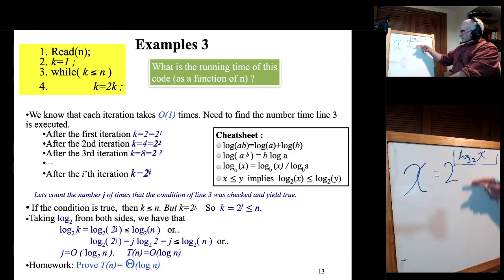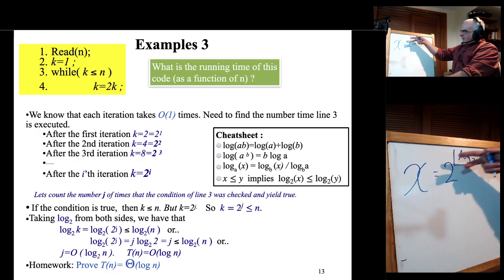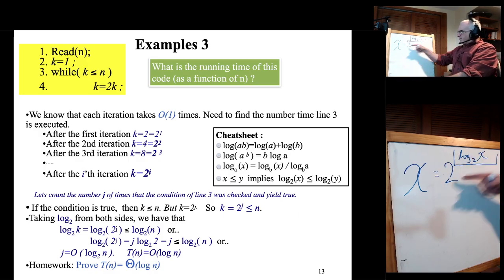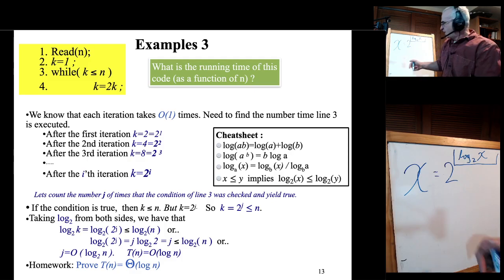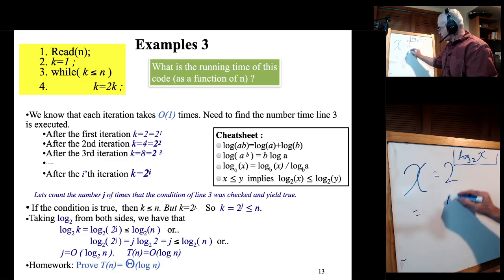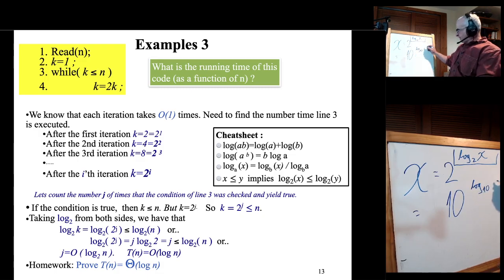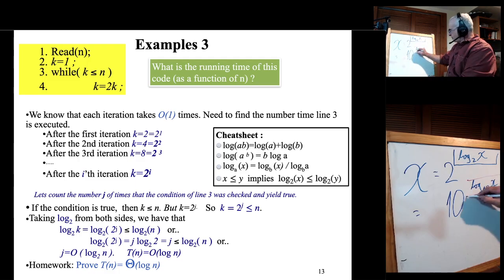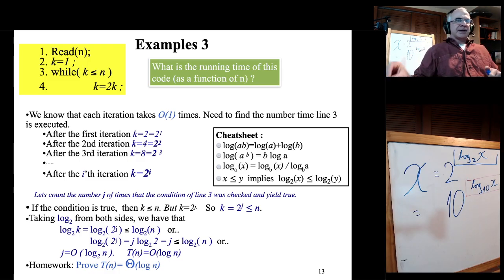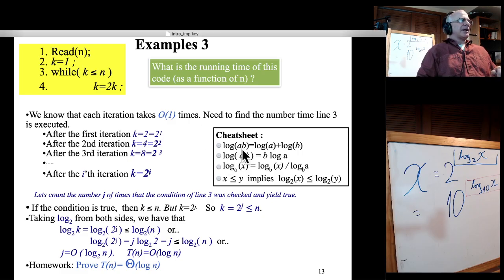That is, if I take log of x and then I look at the exponent of what I get from the log, I'm getting x back. And similarly, x is also equal to 10 to the power of log, but now the log should be in the base 10, of x. Okay, just to remind you what this log function is, how it relates to x, and this log has a few properties, here is the cheat sheet to remember them.